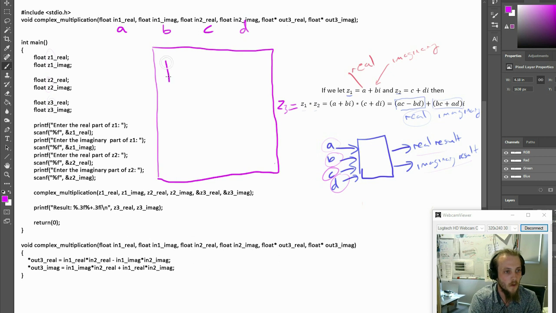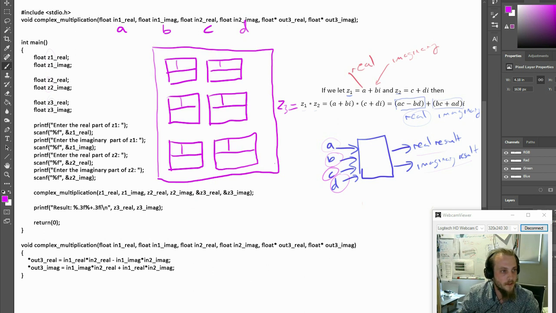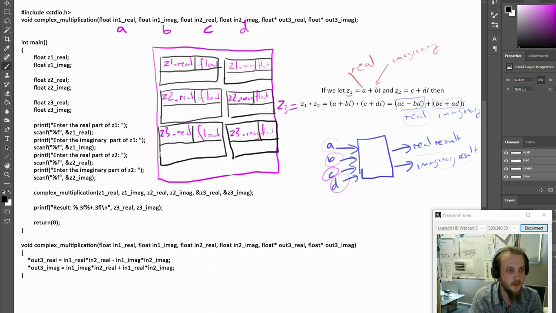We've got 6 things here, so I'll draw all of those out and fill those in. Now we've got our box and pointer diagrams: Z1 real, Z1 imaginary, Z2 real, Z2 imaginary, Z3 real, and Z3 imaginary.